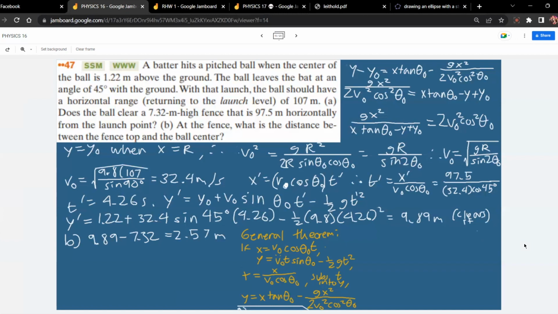kailangan mo i-convince yung a jury of your peers na your idea is correct. And that's why yung writing is important. Kasi kung halimbawa, tama ka nga, pero hindi mo ma-convince yung mga tao kasi hindi organized yung writing, you're not going to change anything. You're not going to change the state of mind of your reader.